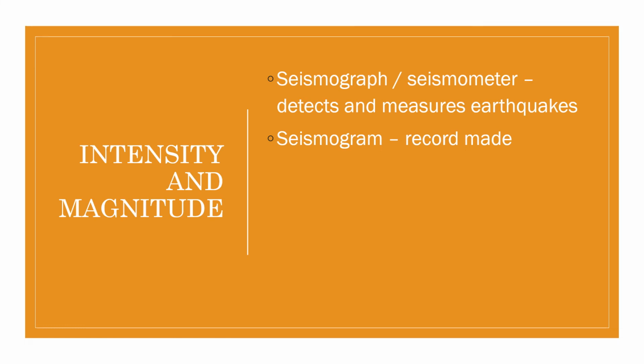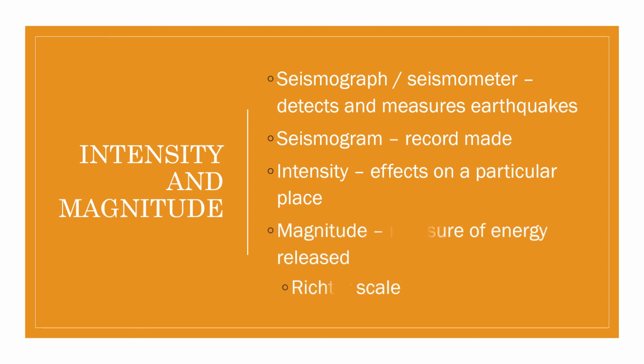One way to determine the strength of an earthquake is to evaluate how it affects a particular place. It is described in terms of intensity, which is expressed in Roman numerals. Examples are the modified Rossi-Forel intensity scale, which was adopted by the Philippines as PEIS, or the PHIVOLCS earthquake intensity scale, and the Mercalli scale used by the USGS, or the United States Geological Survey.